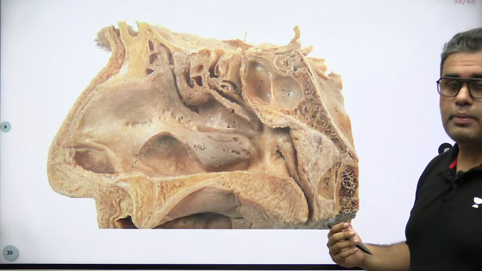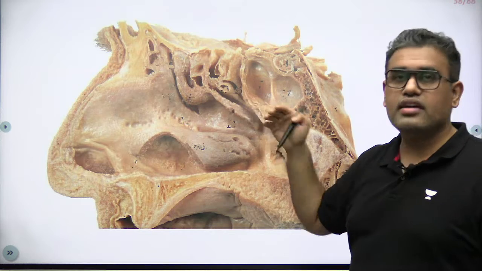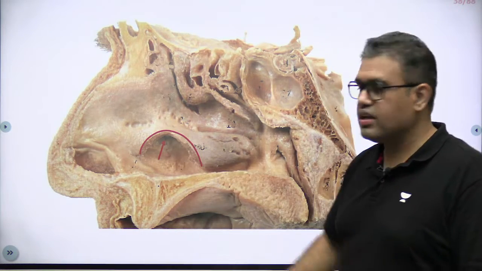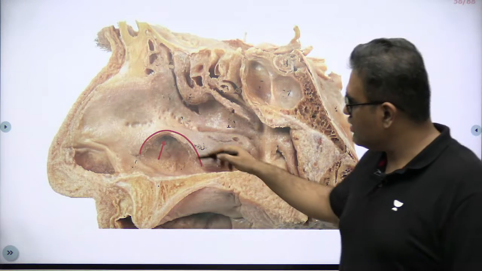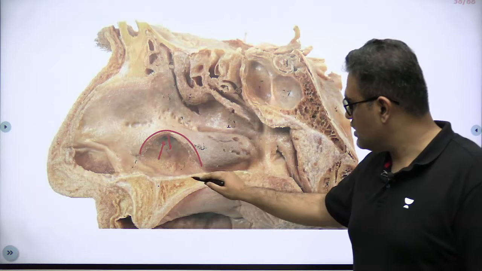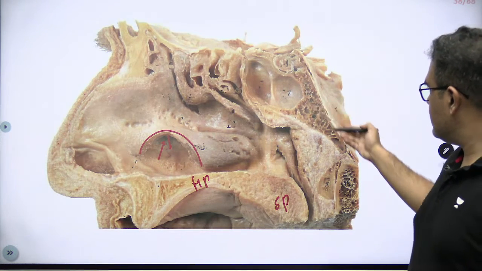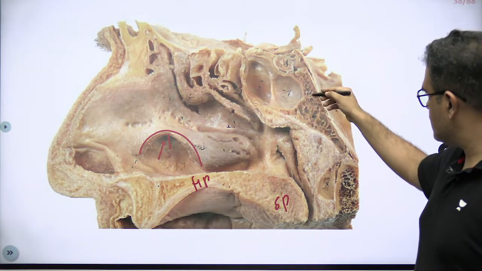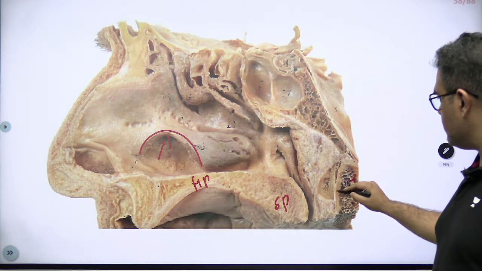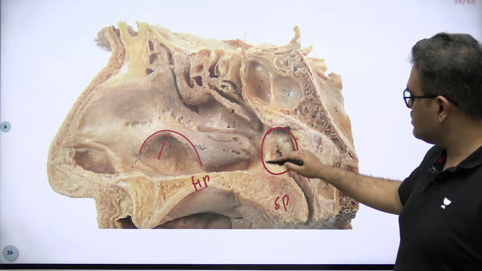It's quite irregular. Why? Because there are a lot of conchae over here. Conchae are medial projections from the lateral wall. And deep to these conchae, you can see a cut concha over here. There are openings over here known as meatuses, where the paranasal sinuses open. Right? So I hope you may be knowing about it. This is the hard palate over here. That is the soft palate. Right? This is the vertebrae behind, C1, C2 over here. That is the nasopharynx. You can see the opening of the auditory tube.